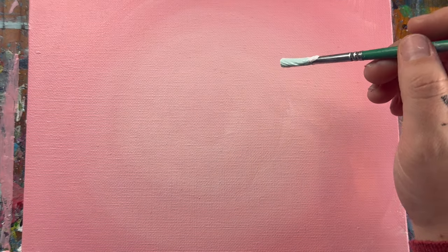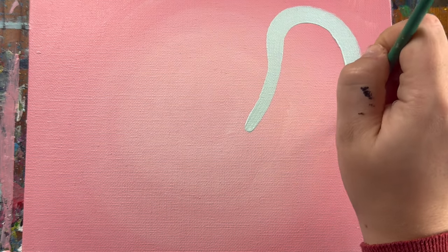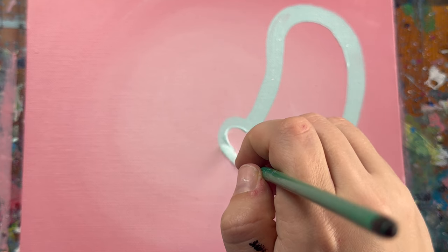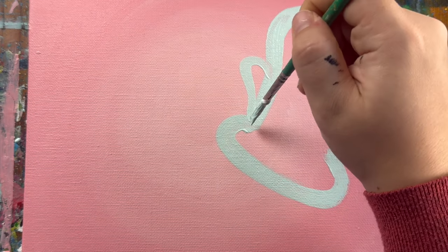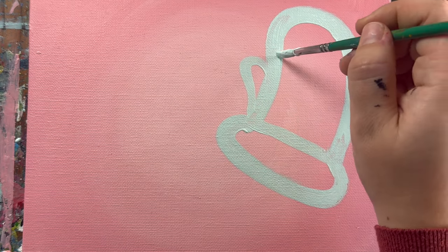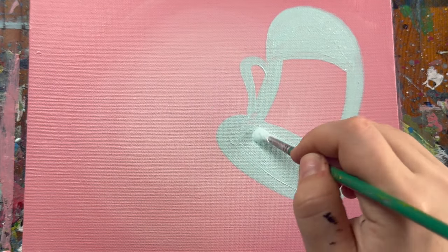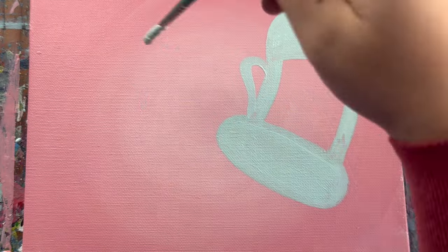So first thing, we're gonna draw the shape of our mittens. I'm going to start with a rainbow shape that kind of curves in. And then you have the bottom part of the mitten that kind of bulges out. And then you have the thumb right there. We're going to split the parts of my mitten where the colors are gonna be. So I'm going to have this top part be really, really light, and same thing with this bottom section. Now I'm gonna do the same thing, but opposite way over here.